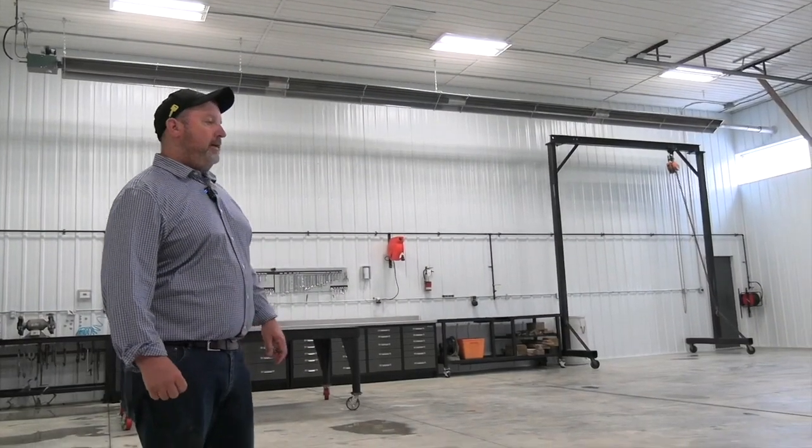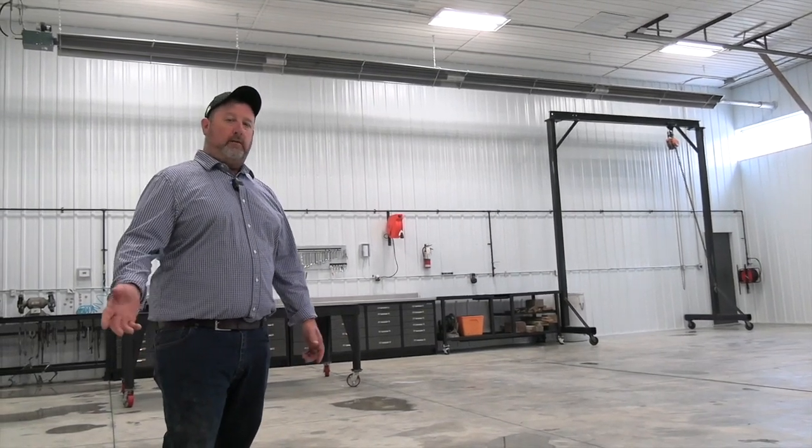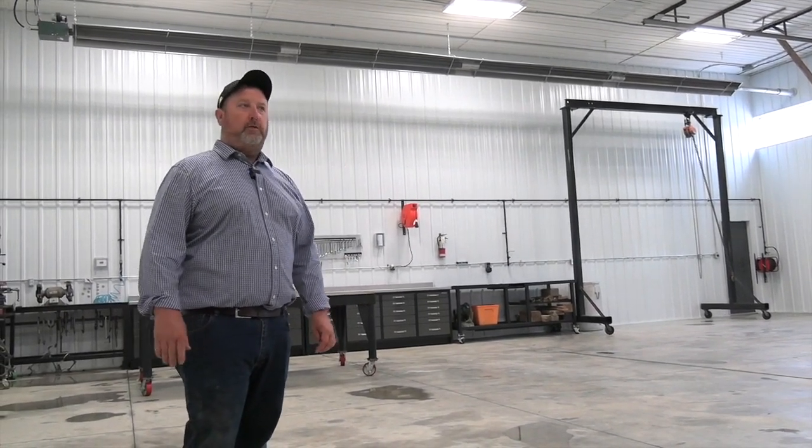We have radiant heating in here. I really wanted to go with in-floor heat, but with an 8-foot pit underneath us, I was awfully nervous that if things ever did move, we could be in real trouble. So we went with radiant heat in here. In the office, the bathroom, and the tool room, we went with in-floor heat.